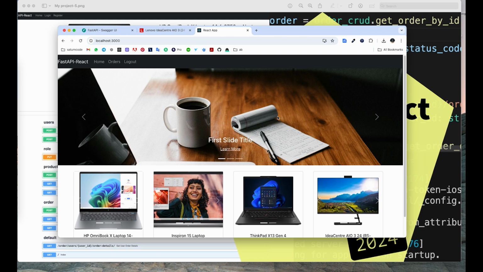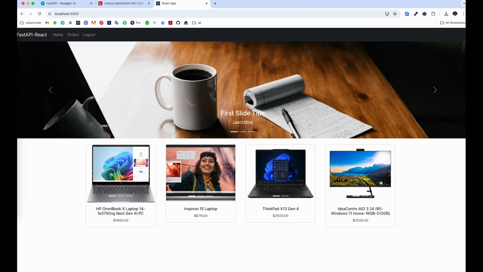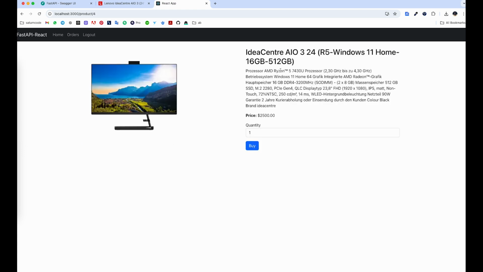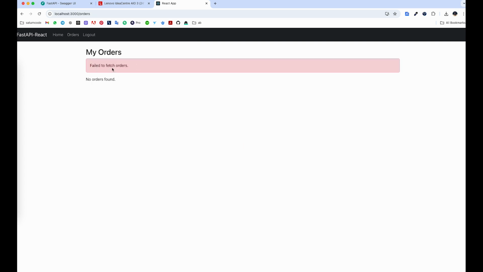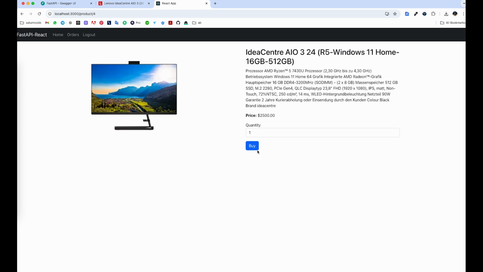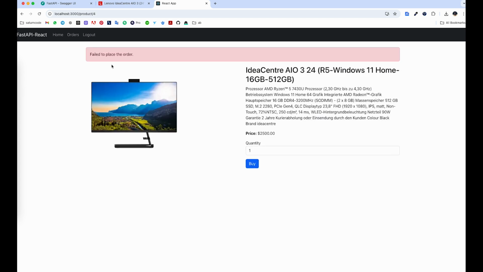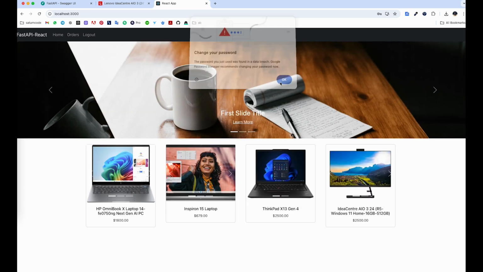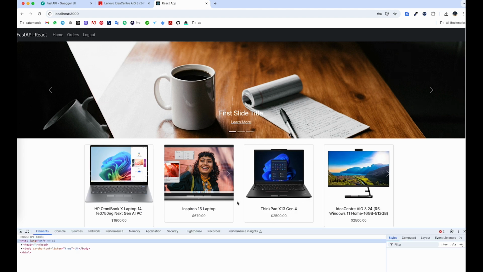It should be okay, great. Now, as you can see, we have our product as the admin added, and if I open it, I can see what product I have added, and at this time I don't have any buy or order. I can buy that. Okay, failed, of course we need to log in as simple, and that was simple as well. Okay, after login, I can see my token from here.